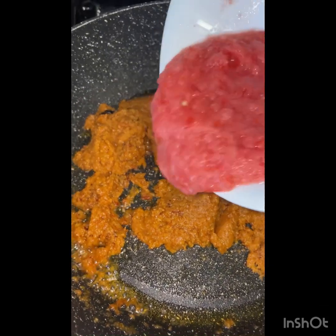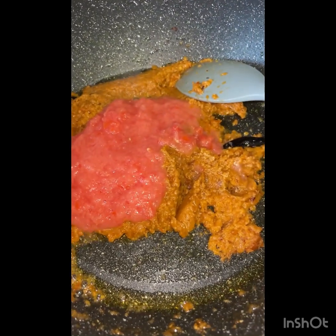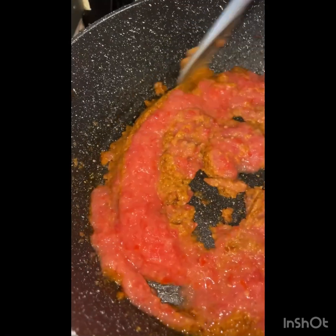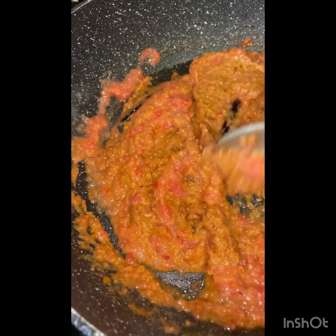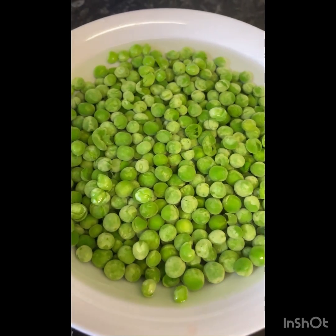So I'm just going to add in the blended tomato. I'm just going to mix that all in. I let that cook for about a couple of minutes before I add in the spices, while the masala is mixed.